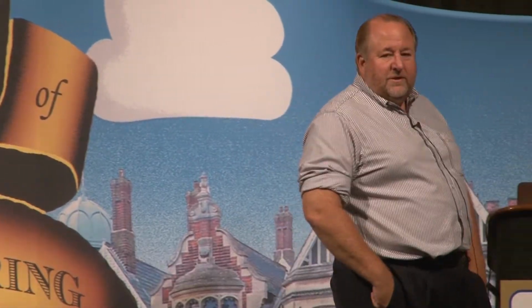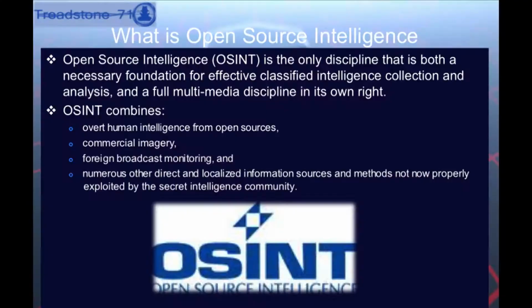The problem is we don't use it that much, although we are starting to use it, and that's why we hear so much about big data, because largely most of it is unstructured and very difficult to index and use. But more and more this data is significant in how we gather information about our adversaries. At the same time, it's how our adversaries gather information about us. It's how they penetrate our environments.